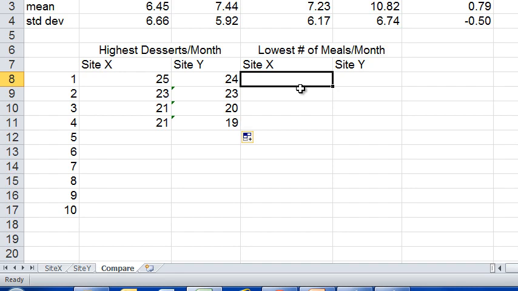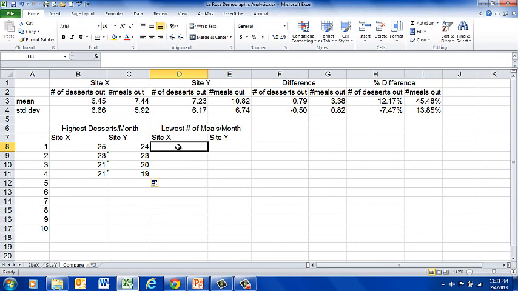And so this time I'm going to use the SMALL function, and it's the same concept as when we were using the LARGE function. So in this case, we want to get the 10 lowest number of meals eaten out by the respondents. So remember, this is all relating back to the age categories. We've got income levels and age categories for the different groups of people that they surveyed. So this time I'm going to use the SMALL function, and that's why I have 10 out here, even though in this first part I only used the first 4 rankings. Here I'm going to use 10 rankings, 1 to 10 being the lowest, and because I'm using the SMALL function, I'll get a different result.